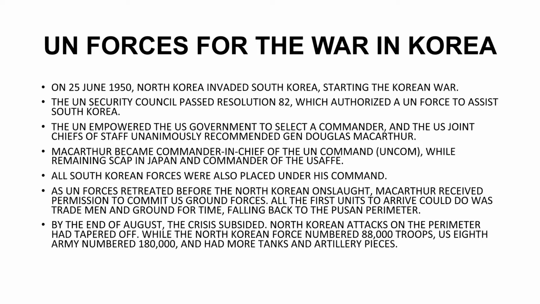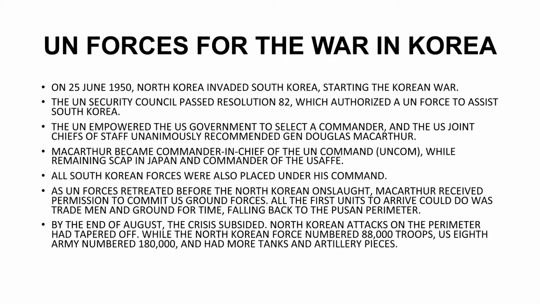But this was the first instance when Douglas MacArthur was made the Commander-in-Chief of the UN command, and this UN command still exists, while remaining the Supreme Commander Asia Pacific in Japan and commander of the US Armed Forces in Far East. So he was wearing multiple hats. So he was already a sort of a viceroy in Japan. Japan had been defeated, and MacArthur was a person who was a big show-off. He was a big projectionist. He would like to present himself as a warrior and a conqueror, and he had larger ambitions, and he also wanted to become the president of the US at one time.